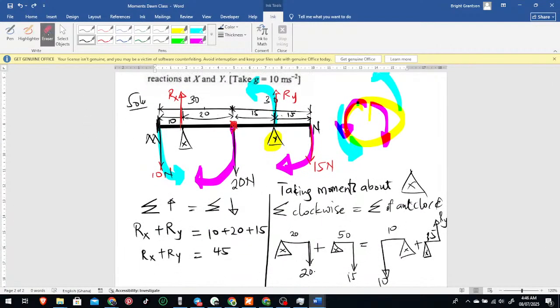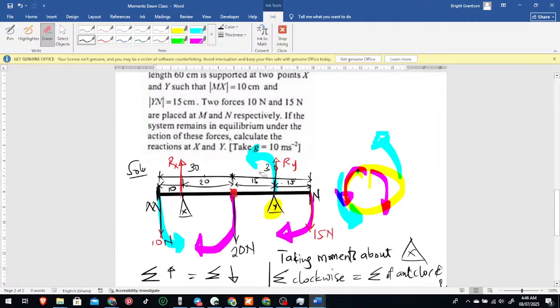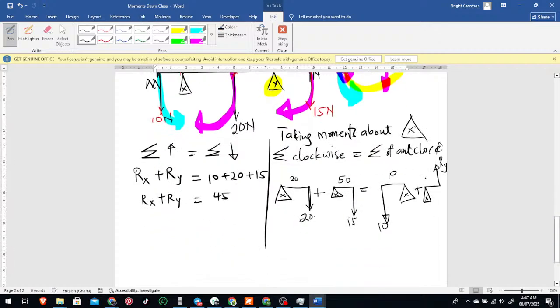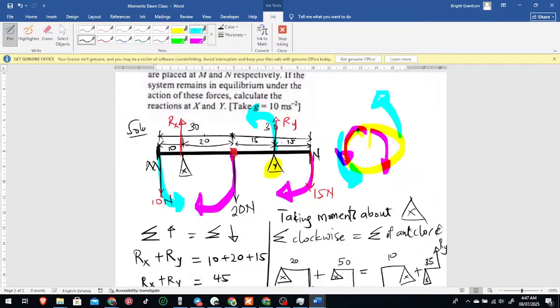If you solve the problem, so here's 35. How did we get the 35? You have to add the distances here. These distances. This one. And this one. Distance between x and the r sub y.